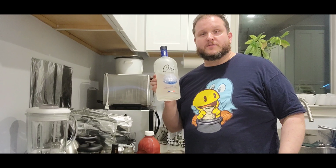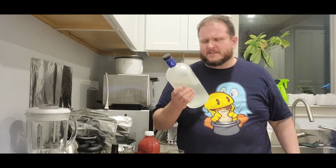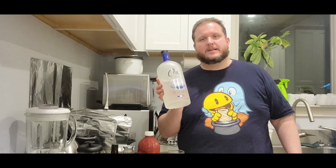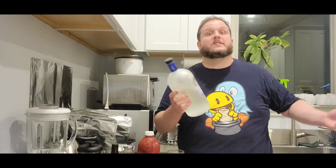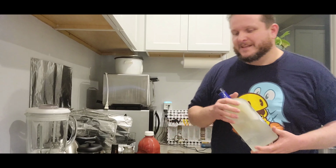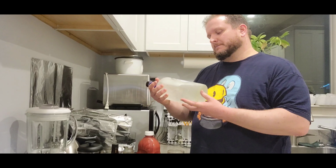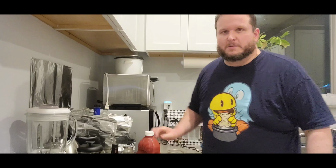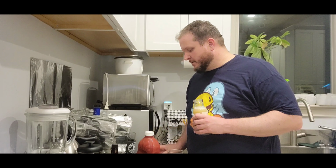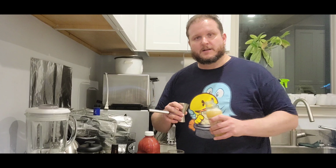Using my wee French vodka. It was kind of on sale at Total Wine, so I got it, and honestly, it's perfectly fine. I would say it is equivalent, at least roughly, to Grey Goose, or like a Chopin or something like that. Maybe not that low, but good vodka. It's 5 times distilled. It's fine. It's vodka, and it's not cheap. Not that there's anything wrong with cheap vodka. It just tends not to taste good. All right. So, half an ounce of lemon juice, but we're doubling it, so we're going to go 1 ounce.